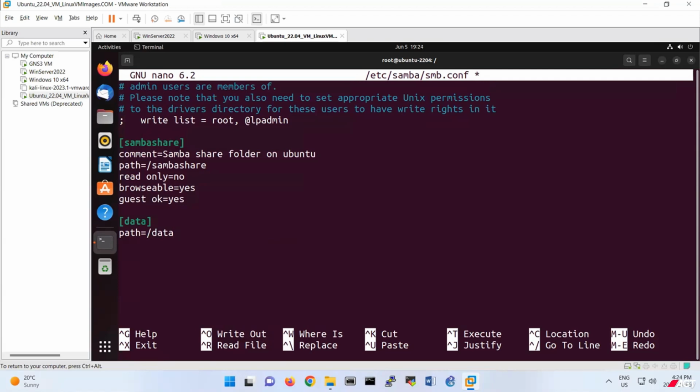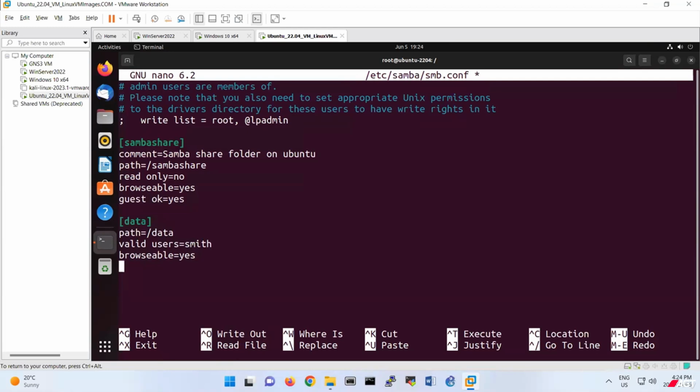My folder path is located under /data. And then I can say valid users, so who is allowed to reach this folder? Let me say only, for example, Smith is allowed. I changed the name; my example was always my name, but this time I changed it.